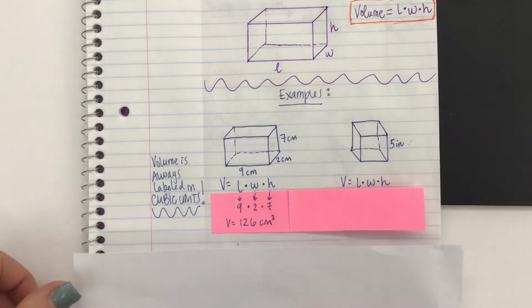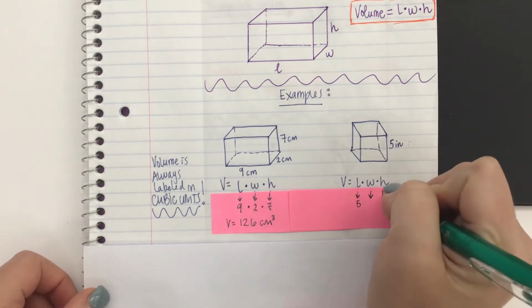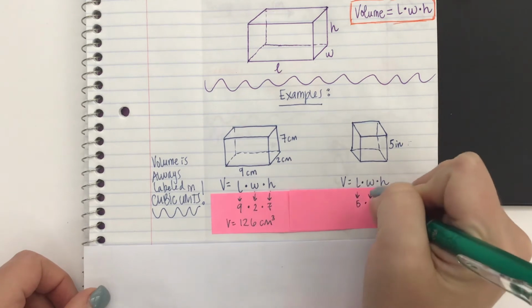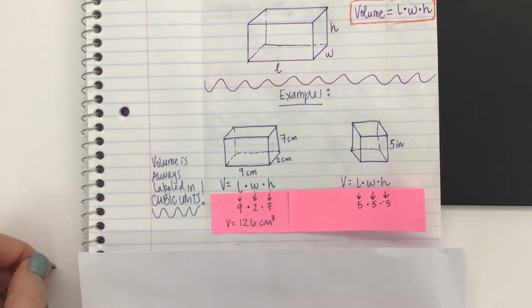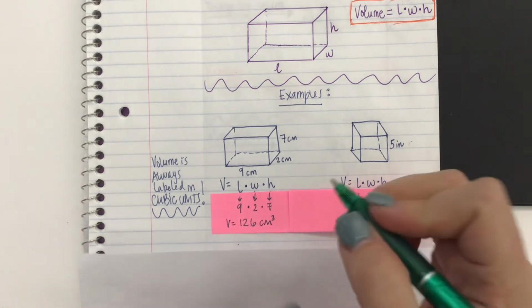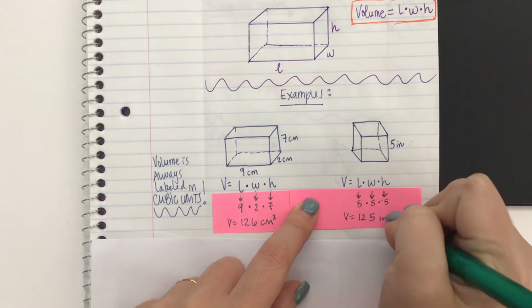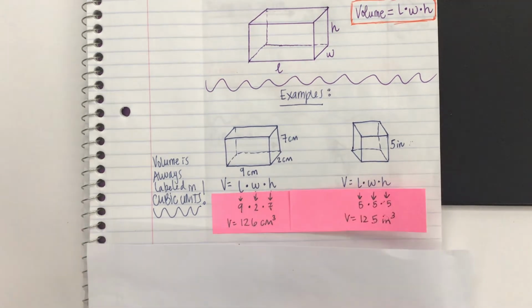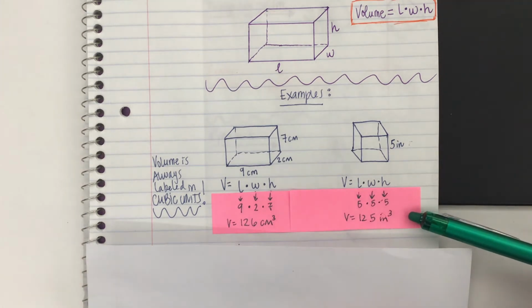It was a little tricky. So that I know all the sides are the same. So our length is 5, our width is 5, and our height is also 5. So when we multiply this out, 5 times 5 times 5 is 125 inches cubed. Cubic inches, inches cubed.